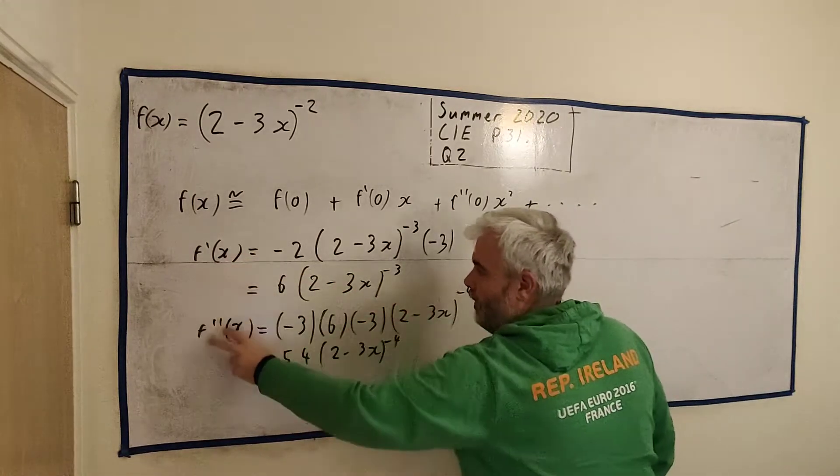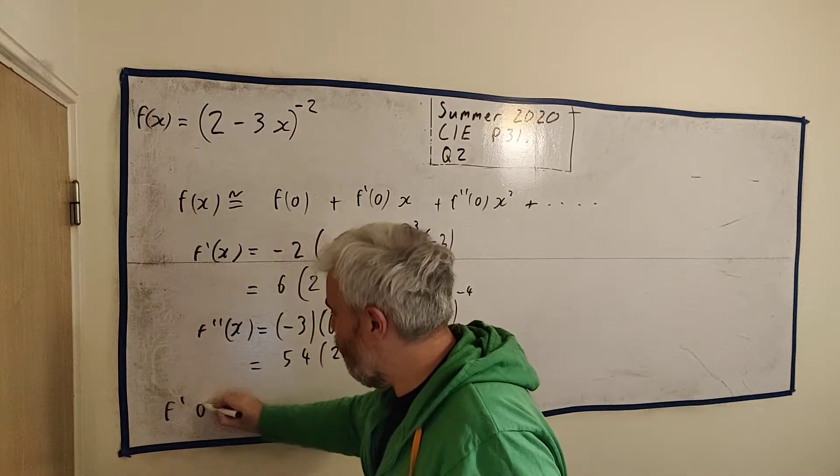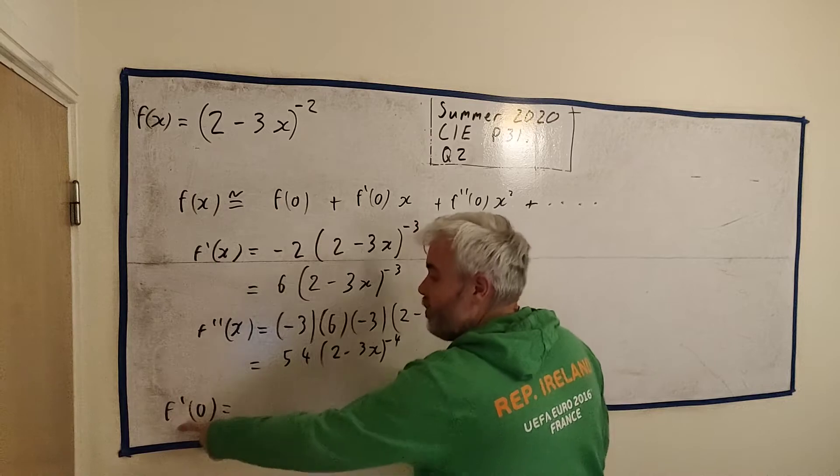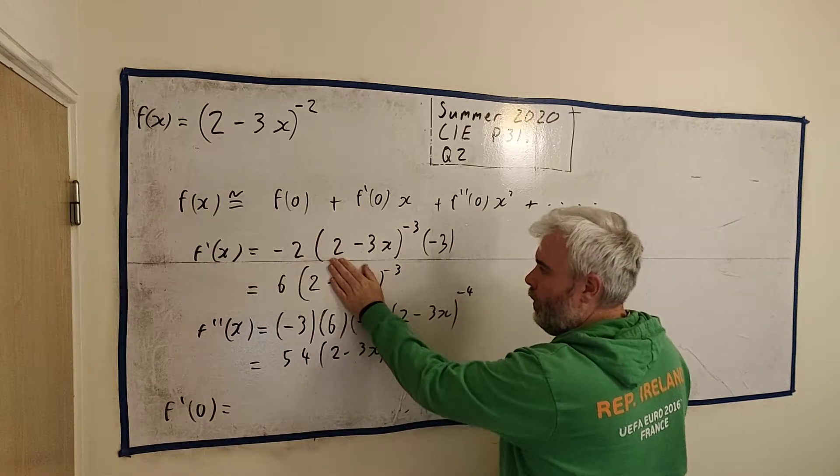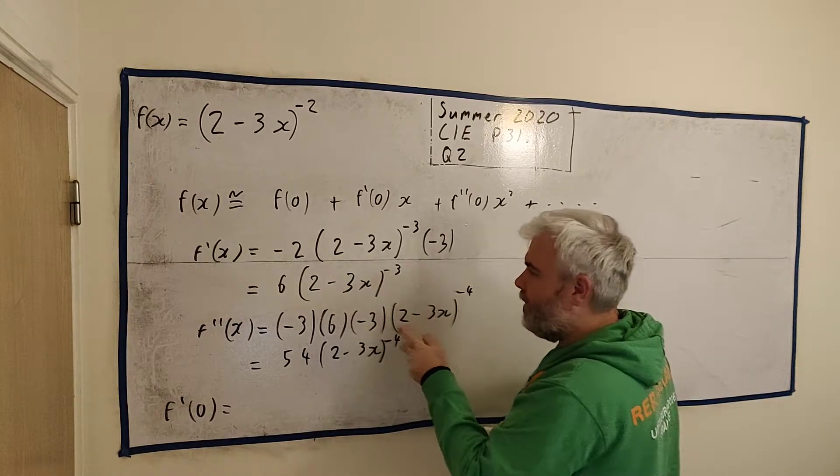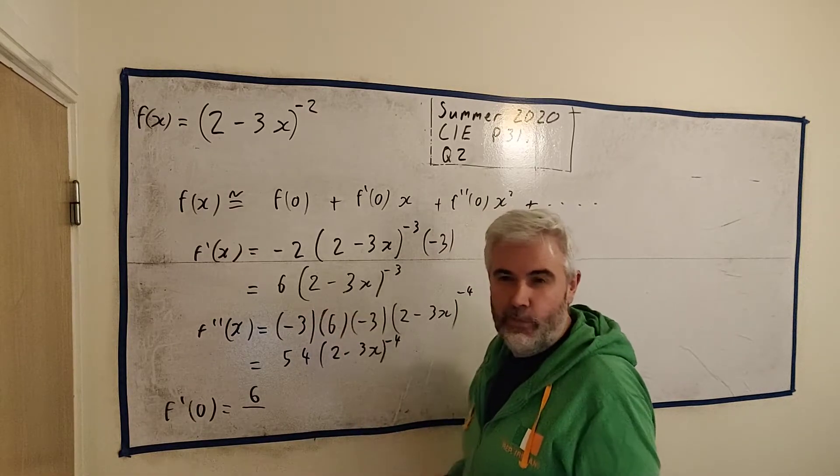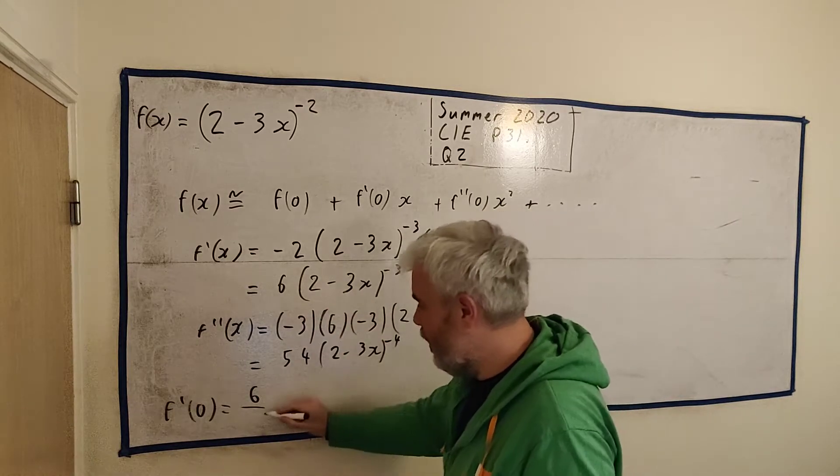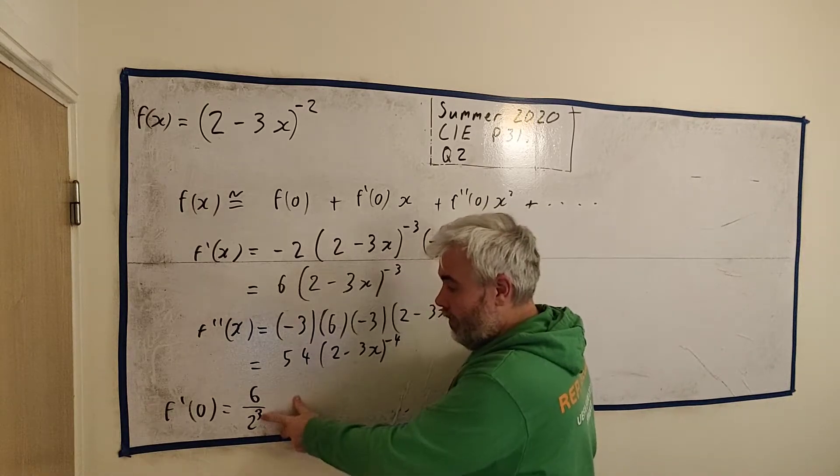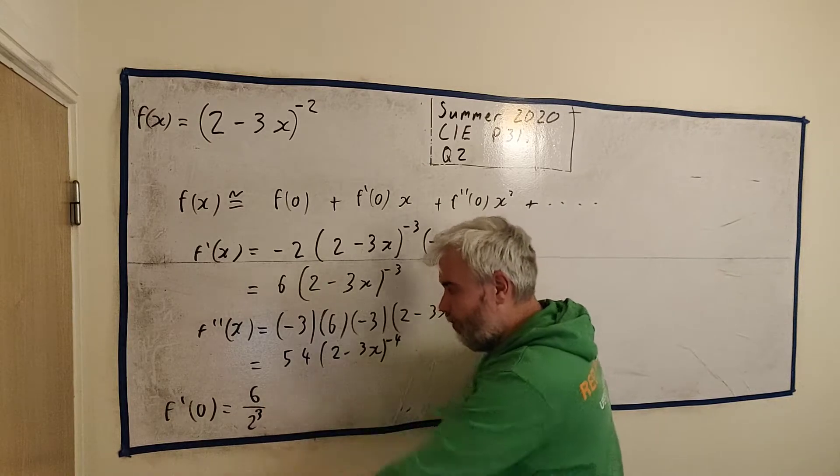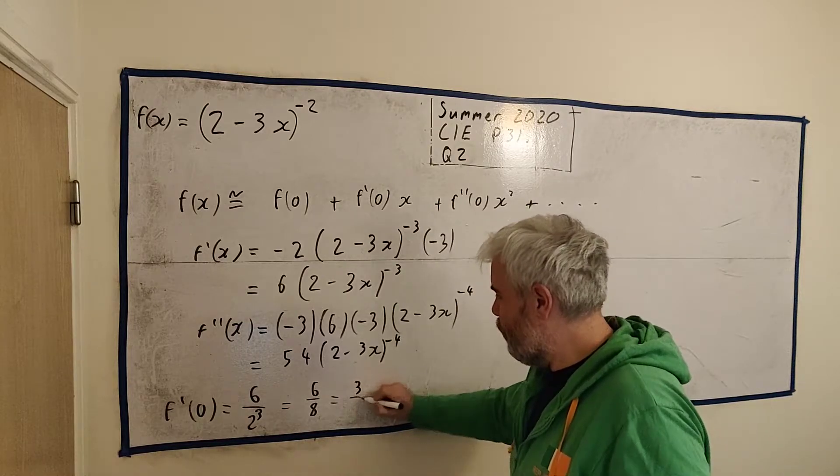We didn't actually want these. What we want is, let's squeeze it in down there, we want the first derivative at 0. Let's see. We put 0 in. We get 6 times 2 to the power of minus 3. That's just equals to 6 times 2 to the power of minus 3 is 1 over 2 to the power of 3. Well, let me write it like this. Instead of 2 to the power of minus 3, it's 2 to the power of plus 3 on the bottom row. And this is the same as 6 over 8. That is the same as 3 over 4.